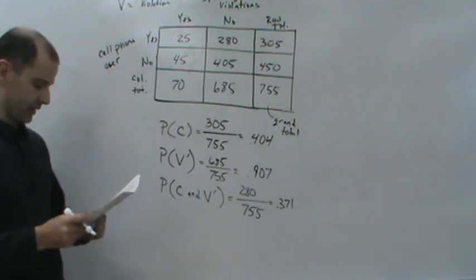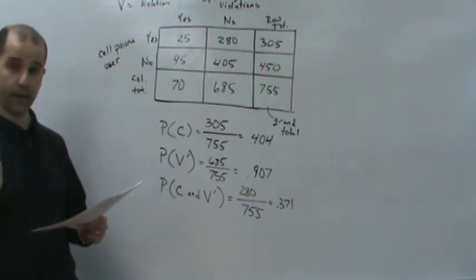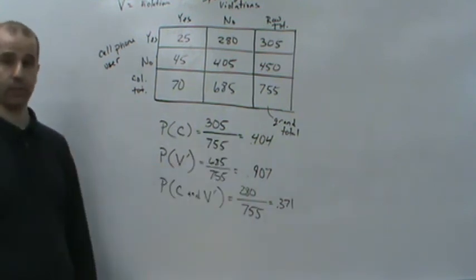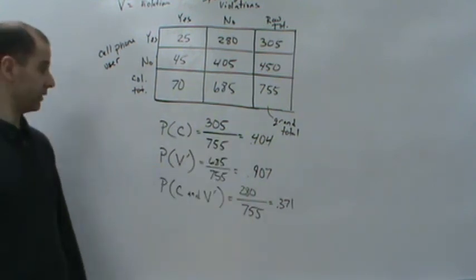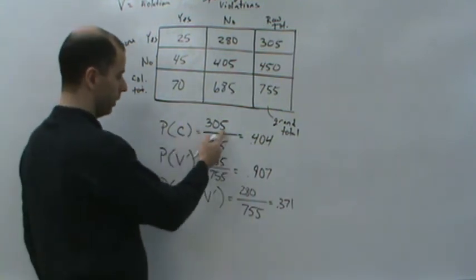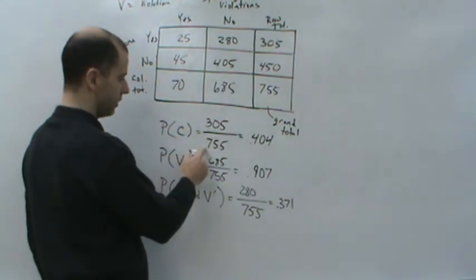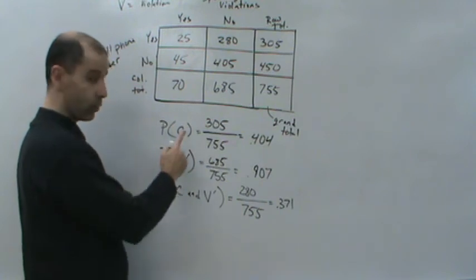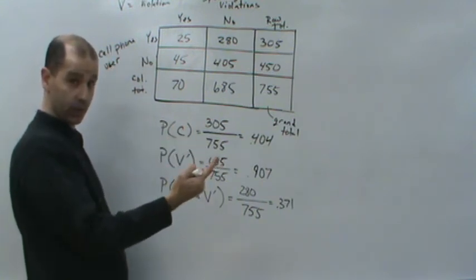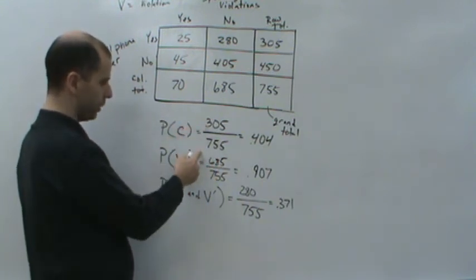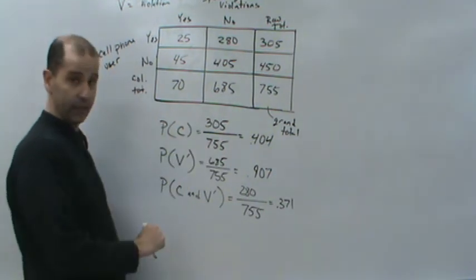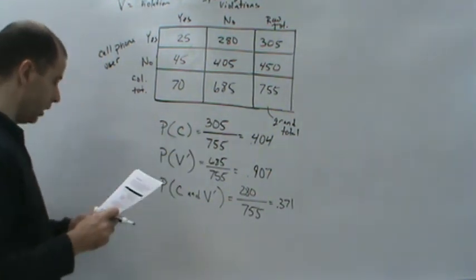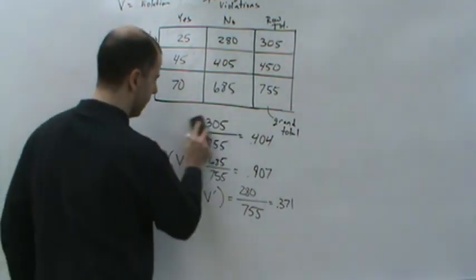Using the contingency table just makes it easy, just putting the numbers in: what number goes on top, what number goes on the bottom, and divide. So really it's however many people fall into that event divided by the total number of people, right? So this is the relative frequency definition, the empirical definition of probability, right? We're just putting the numbers on the top and the bottom and then dividing. That's it. Okay, so now let's erase this and continue.